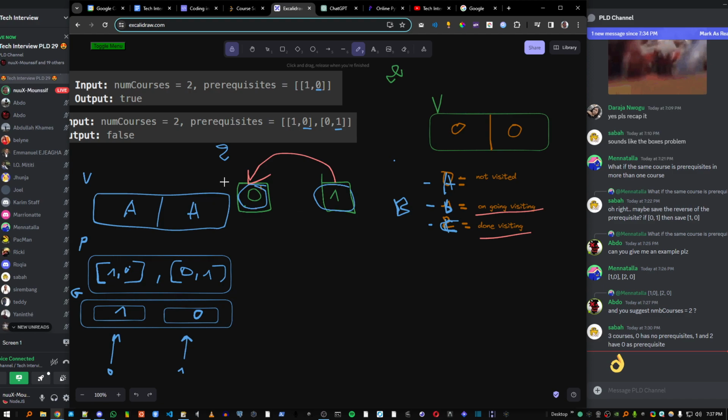Now, how is DFS going to work? First, where are we going to launch DFS, on the graph or on the prerequest? Do we need the prerequest, or can we use just the graph?